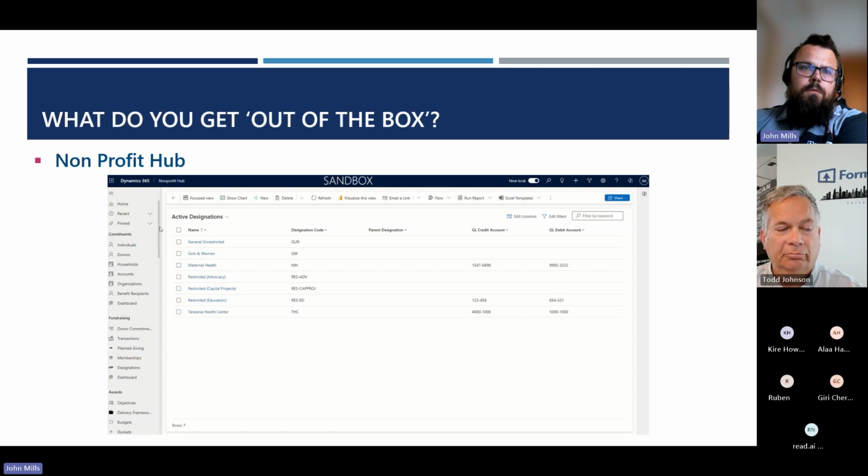And just to show you, if we scroll down on the left, you can see quite how many areas there are that you get with the Nonprofit Accelerator. It comes from Microsoft building this common data model that I'll go back to, that really does try to cater for all nonprofits.